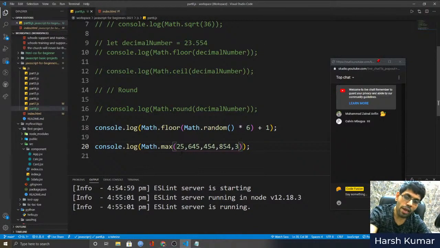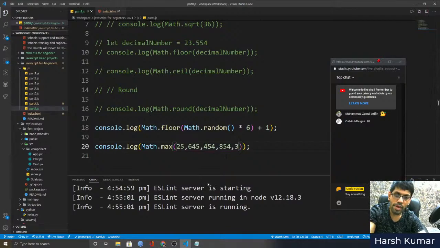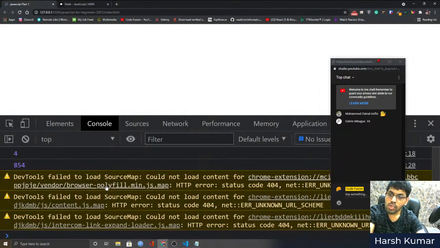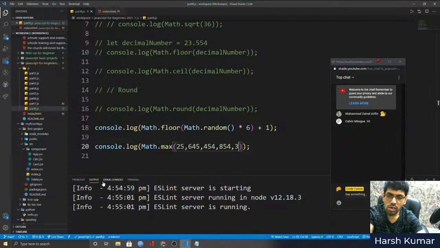But when I copy pasted this string, I accidentally copied its bracket. That's why it's getting an error. So by this max function, we get the result 854. You can see the console.